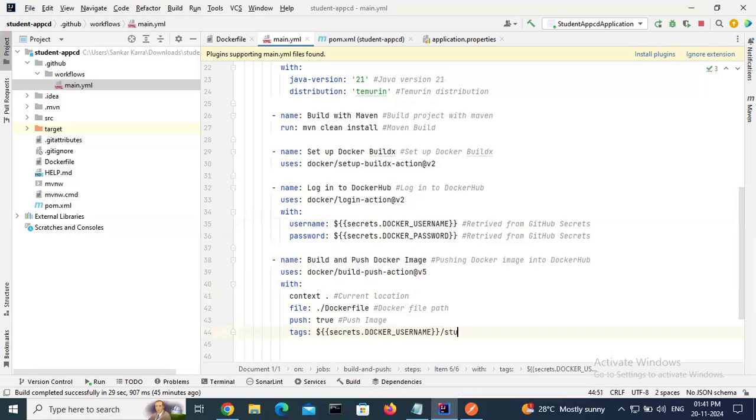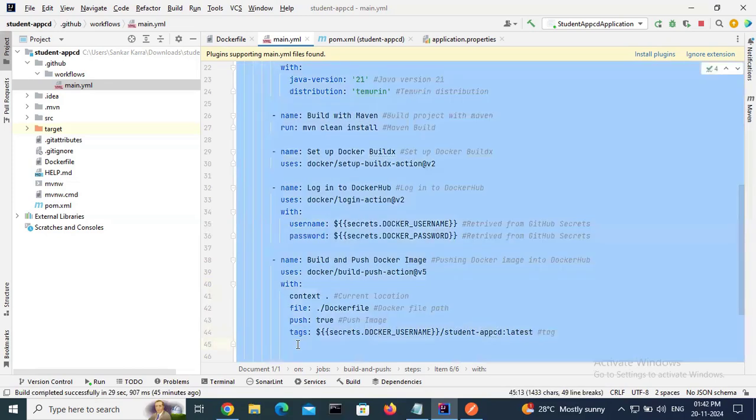It is student hyphen app cd, right? cd colon latest. Latest is a tag, right? This is the latest tag, up to here I will show. After that I will make some more changes.